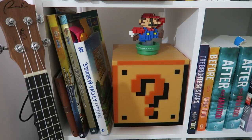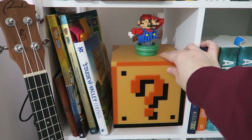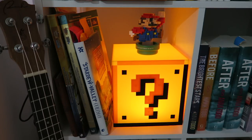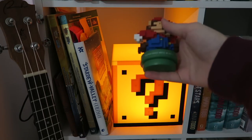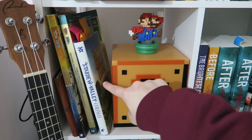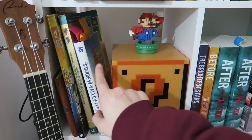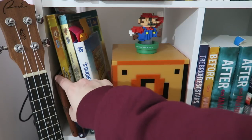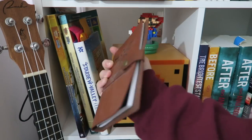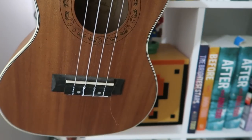In the corner hidden by the other bookshelf I have my PS Vita and PSP games. Starting on the next row I have my question coin block — it lights up if you press it, I think it's so cute. And then I have the Super Mario Bros 30th Anniversary amiibo. I have the Stardew Valley guidebook, the Pokémon Sun and Moon guidebook, and the Pokémon Sun and Moon Pokédex. And then I also have a little Legend of Zelda journal and my ukulele.